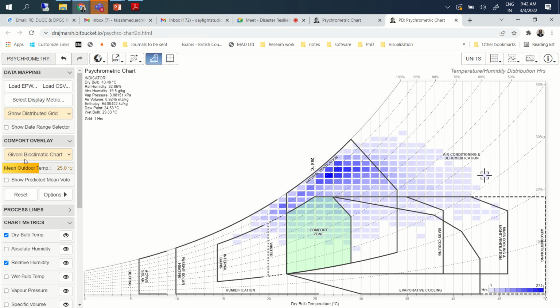If we apply this particular bioclimatic model developed by Givoni, for the entire climate data that you see here, maybe I can take this, we can plot this. I'll just do that. It will be useful for discussion.